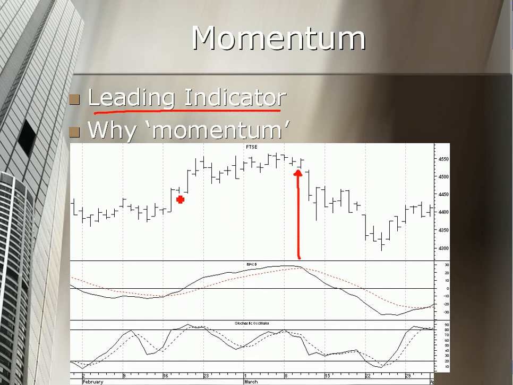By the way, virtually all of you will be advanced, but just in case you're not, bar charts, if you're not familiar with it, each one of these bars represents a day. That's the low for the day, that's the high for the day. This horizontal line coming out to the right represents the closing price. The horizontal line going in from the left represents the opening.